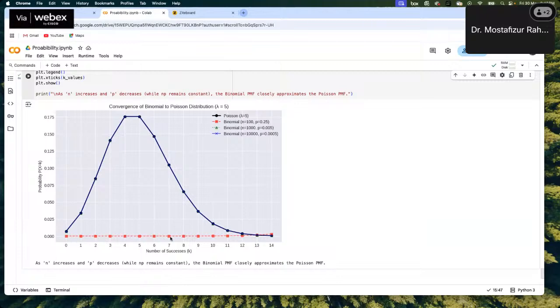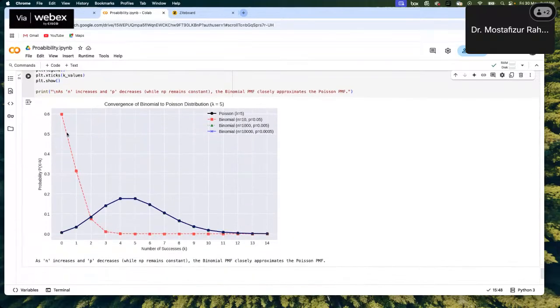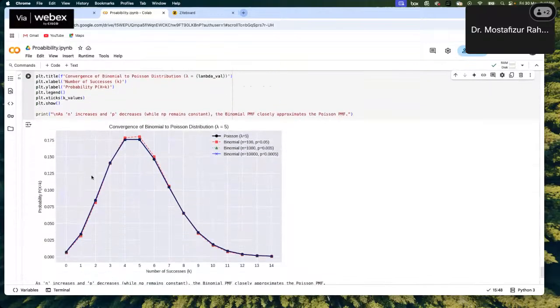See, this is not at all a Poisson distribution. So that is how it is different. Say you change the number of trials again and again, you will see the result is very poor. It is in fact following some exponential distribution, right? So that's why it is important that your n is very high but your probability is very small, such that n into p is lambda, and this is verified here.